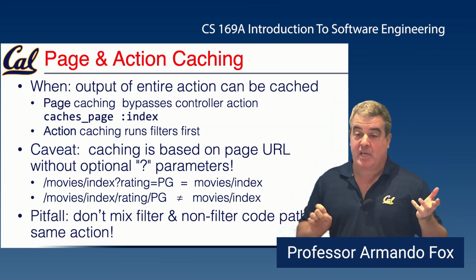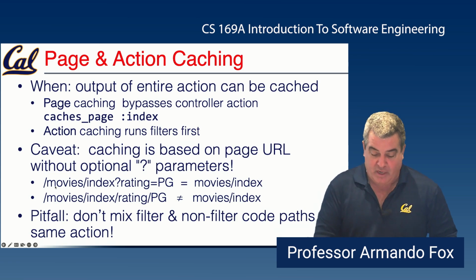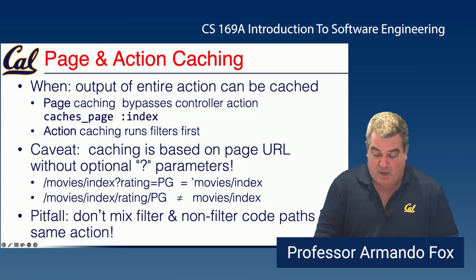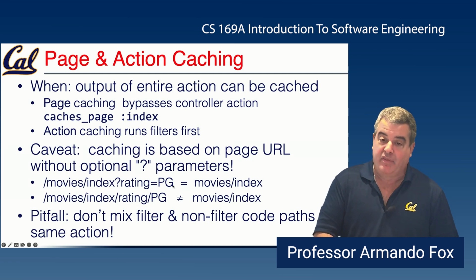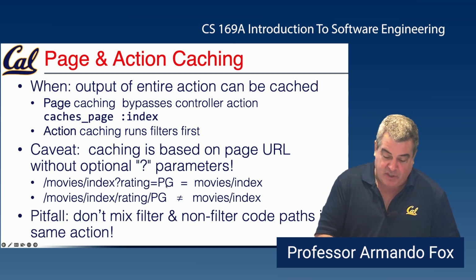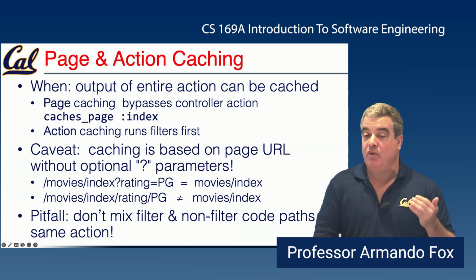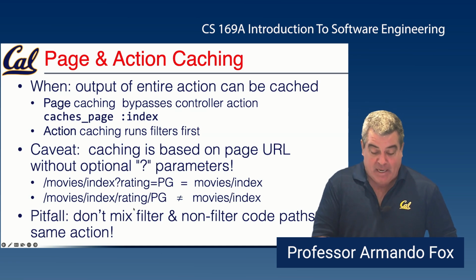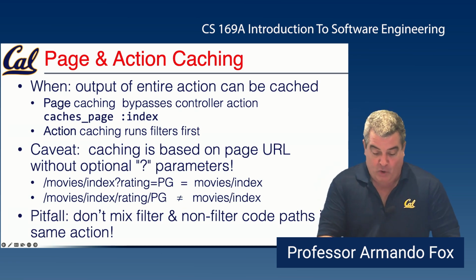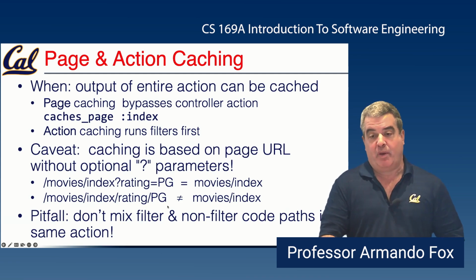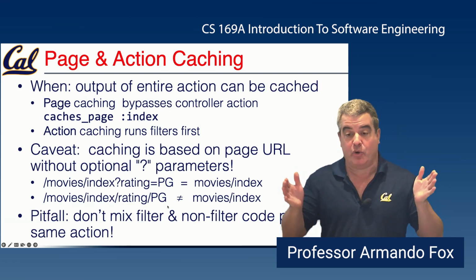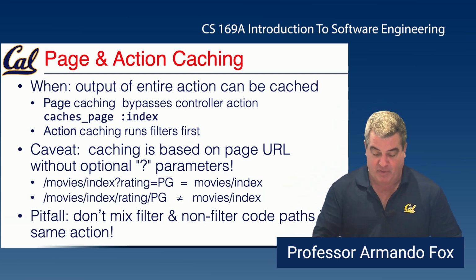Like in our Rotten Potatoes app, the way that we implemented it, it wouldn't work. So for example, if we were filtering movies by rating and the rating was a parameter in the query string, page caching would break this because page caching would not include these parameters, which actually do affect how the page turns out. But if we had chosen a scheme where the thing that we're filtering on becomes part of the URI, this would work with page caching because now the entire URI matches the name of the cached object.